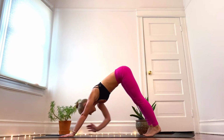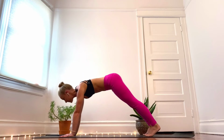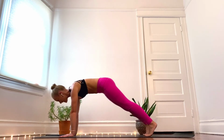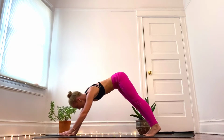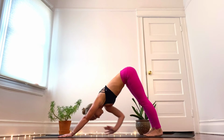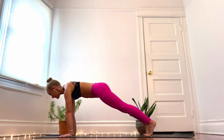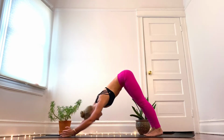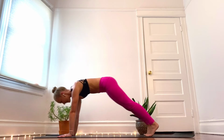The right hand picks up, crosses to the left ankle. Inhale, back to plank, both palms down. Exhale, lift the hips, left palm crosses to right ankle. Inhale, plank. Exhale, hips high, right hand crosses. Inhale, plank. Exhale, hips high, left hand crosses. Inhale, plank. Exhale, cross.